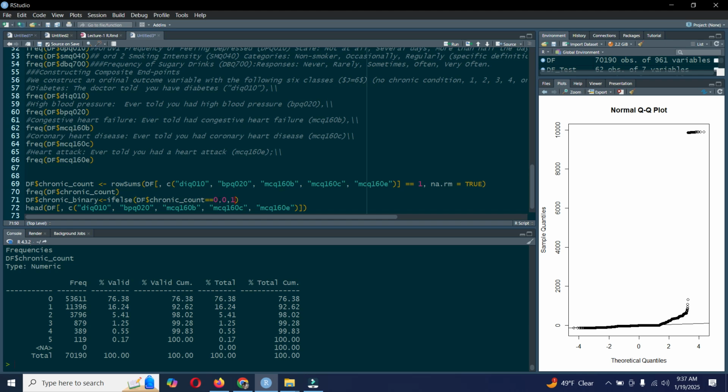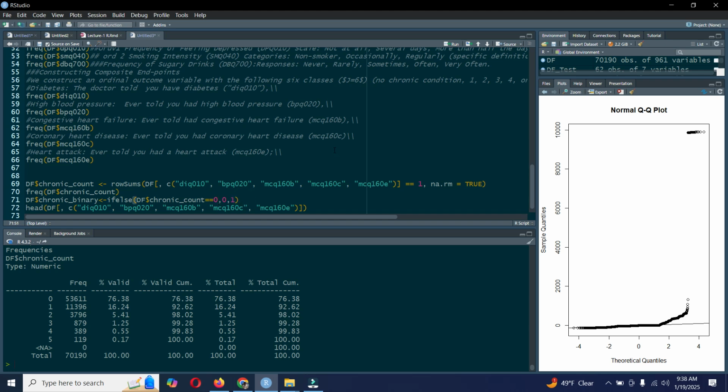For example, 2 or less is not considered a chronic condition, and if the person has 3 or more conditions, then we can say that it is a serious case. So these are definitions you should search in the literature, and you should decide how to construct your new variable, your composite endpoint.